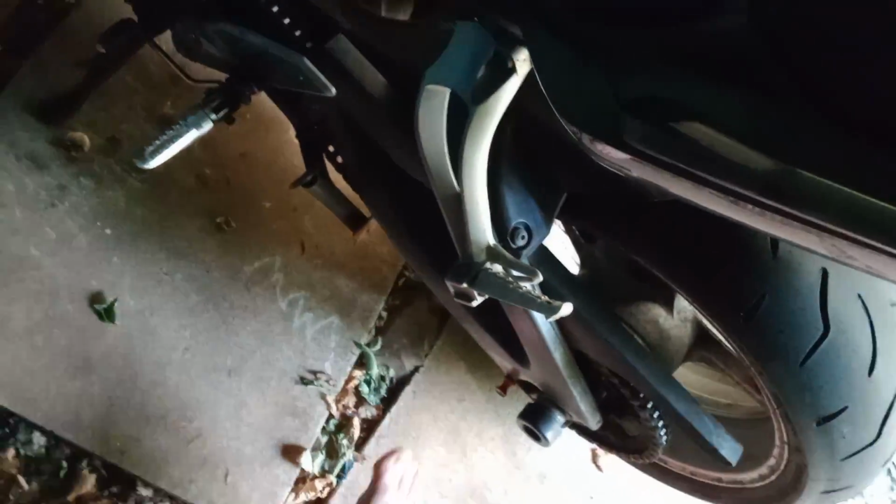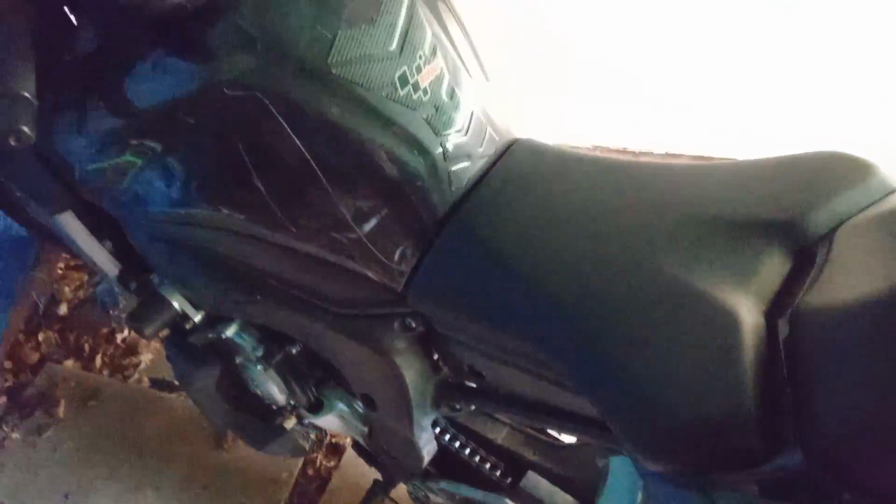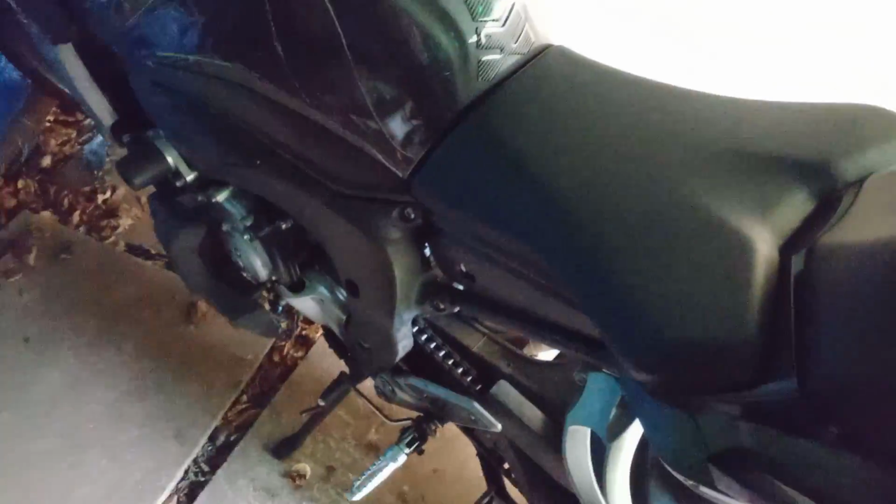There is a helmet lock on all bikes. It's normally on the left-hand side, down here someplace. Don't use it. It's a stupid gimmick. It's designed to have your helmet either dangling so low it's going to get covered in chain grease, or it's going to fill with water, or some chancer is going to come along and cut your helmet strap and nick it.